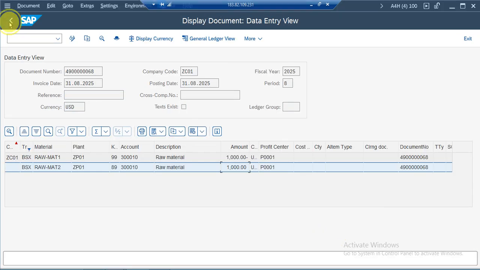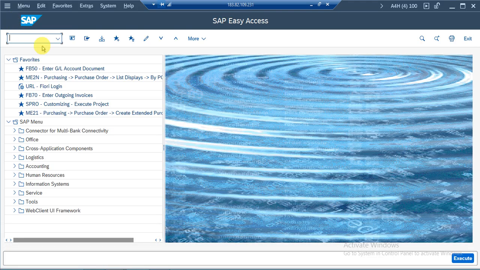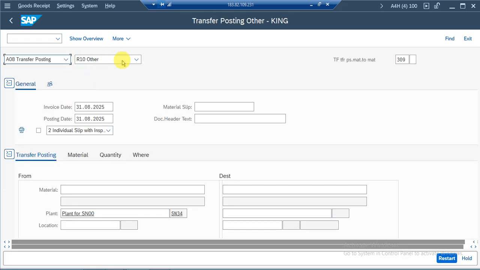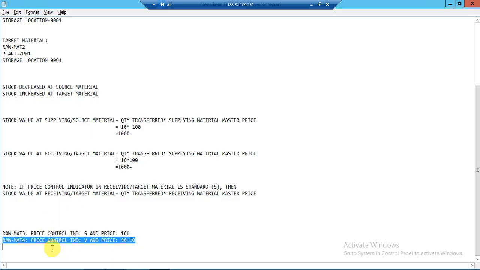So going back to the MIGO transaction, execute MIGO. Here select action as transfer posting, and select reference document as other. In the movement type field we need to use 309. Now we will transfer material from 4 to 3.